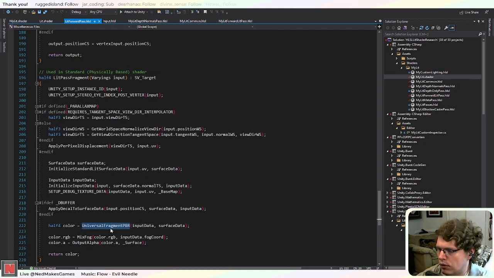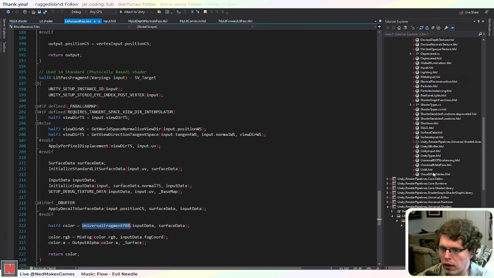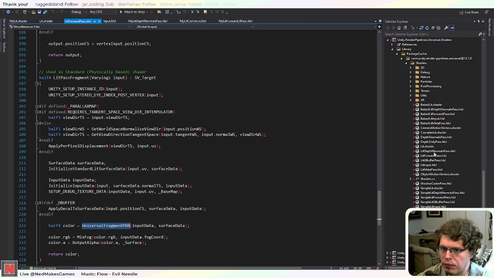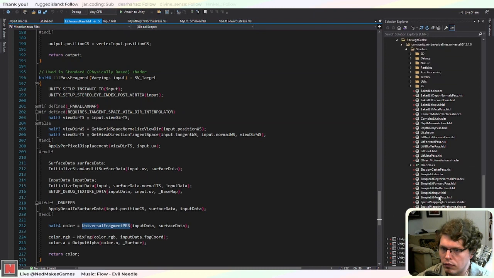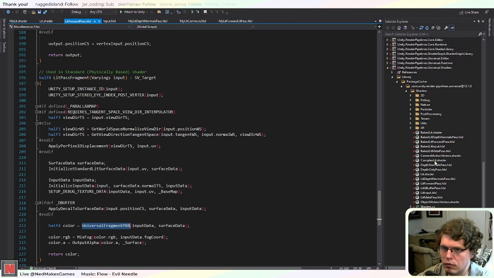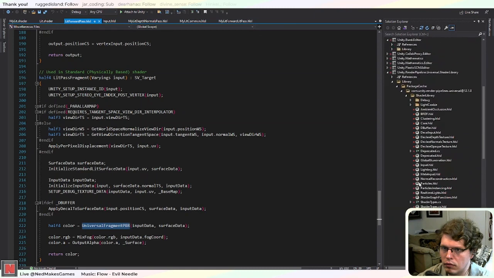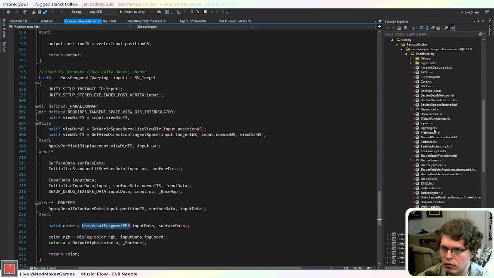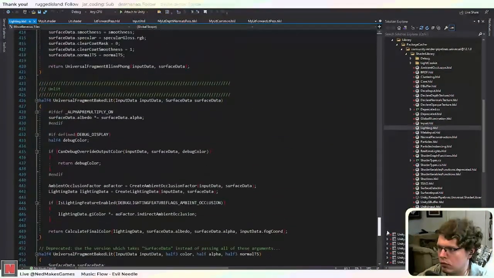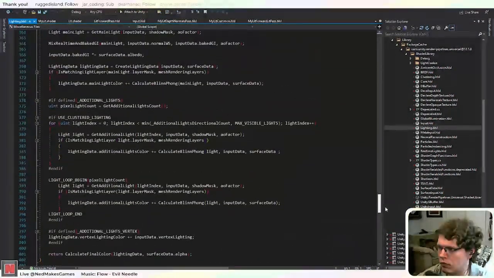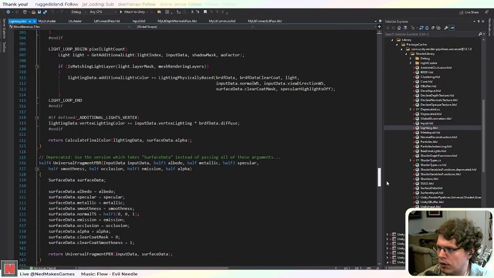Is this universal fragment PBR? Does it modify it? Oh, well, I guess I call universal fragment PBR, so.